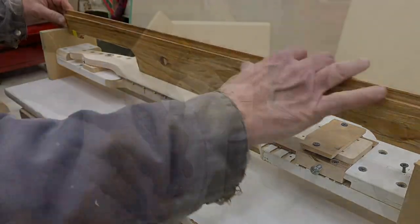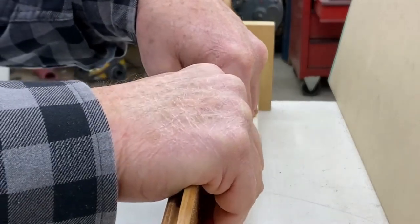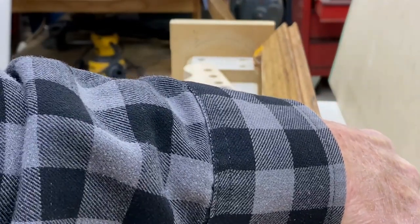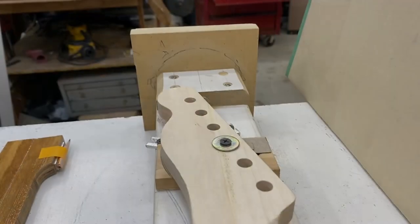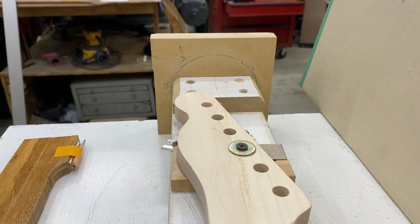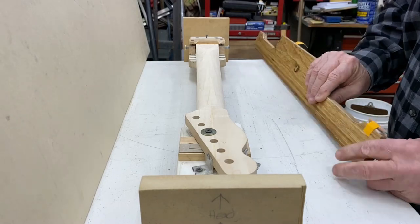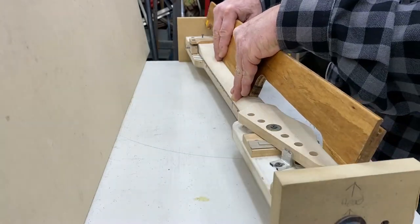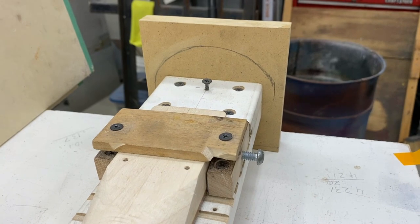Now, if I move that around like here, you will get the shape of that puck. It's not perfect, but you get the idea. And you could hand trace that and smooth it up. I want to move it from one end to the other. This actually didn't turn out too bad at all.